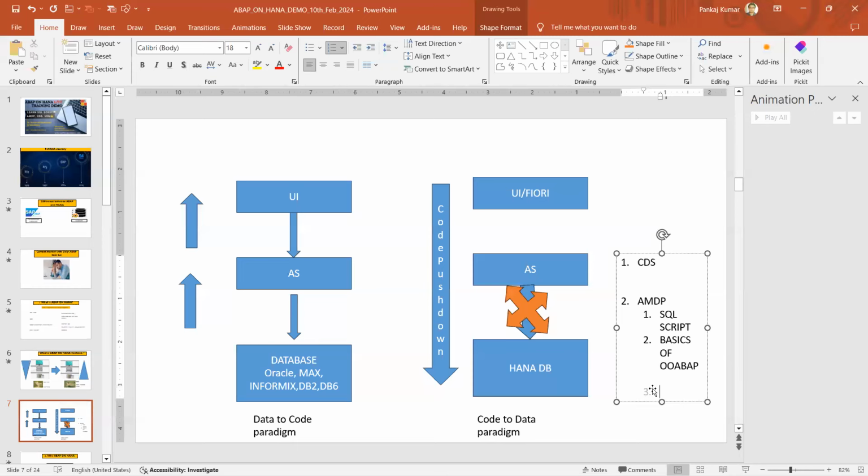SAP also promotes only the calculation view and releases new things only on the calculation view. This is based upon a graphical tool, like drag and drop, so it is easy to develop.